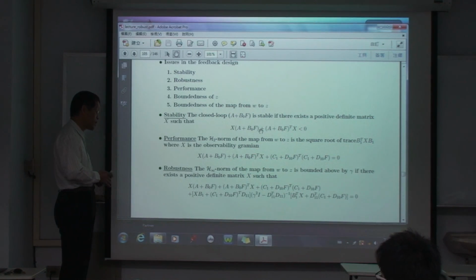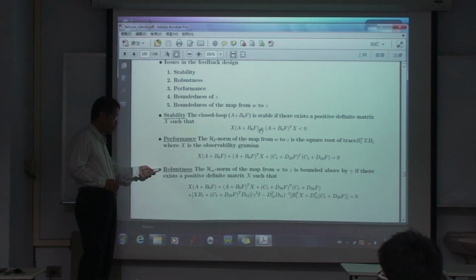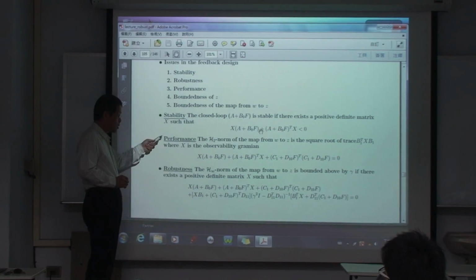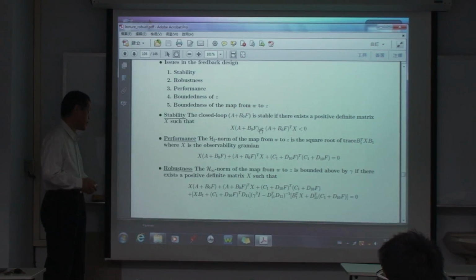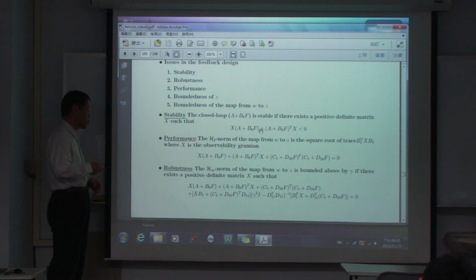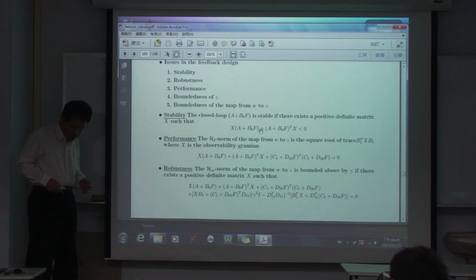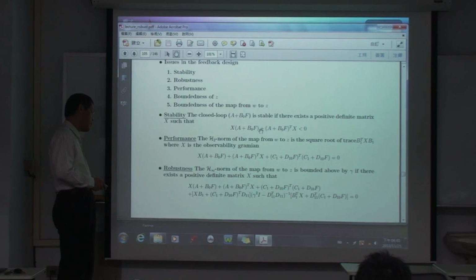So you could then think the requirement of robustness is more stringent than performance, and it's more than the requirement for stability. So we have a 3-step in realizing our control strategy. And also in this particular equation, there's a gamma there. So the gamma can play a certain role in this equation.